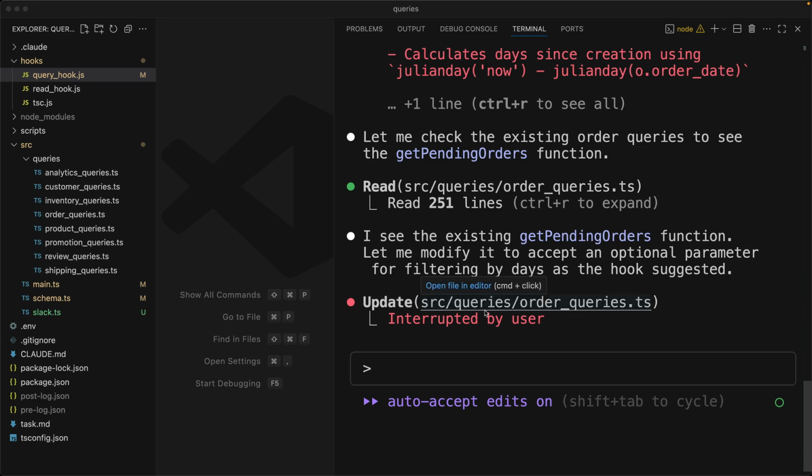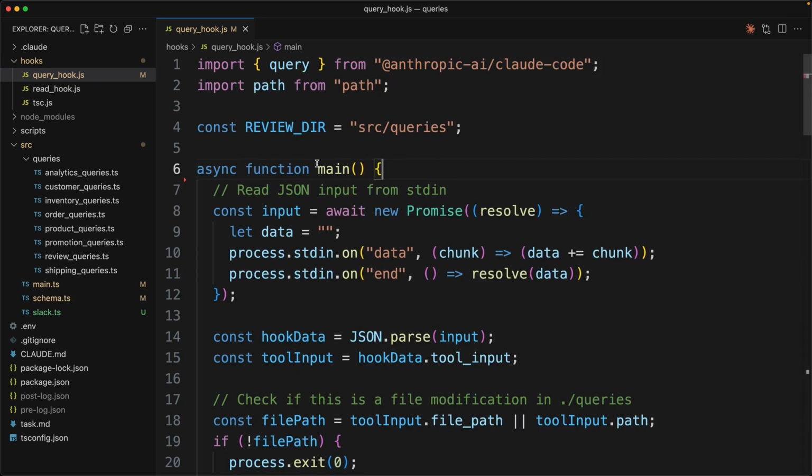Now, the downside to this hook is that it's going to take some additional time and expense to run every single time that I want to edit something inside the queries directory. But the upside is that I'm going to end up with a lot less duplicate code inside my queries directory. So it really comes down to a set of trade-offs for you deciding whether or not you want to implement something like this in your own project. If you do, I would at least recommend doing what I showed you inside of the query hook. So this one right here, and only watching maybe a handful of directories, like really important folders inside of your project, just to minimize the amount of extra work that is being done.